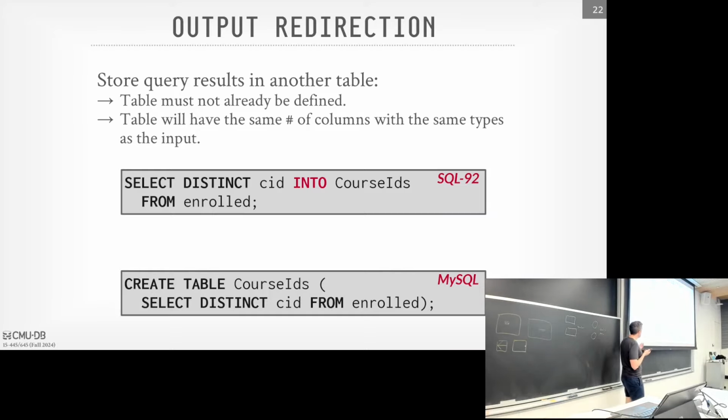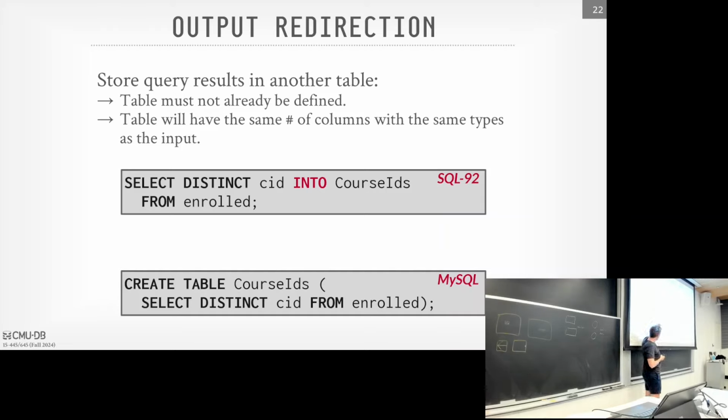But basically, you don't always have to have the output of a query come back to you, to the client, the thing that invoked the query, either through the terminal I'm showing here or your application code. You can actually have the data system write it into another table. So with the INTO clause, you can say, take whatever the output of the select query is and put it into this table here.